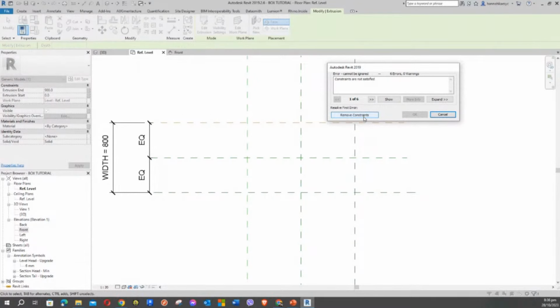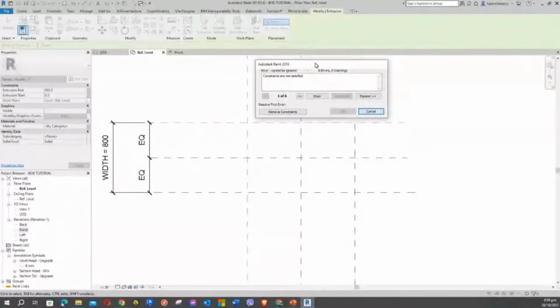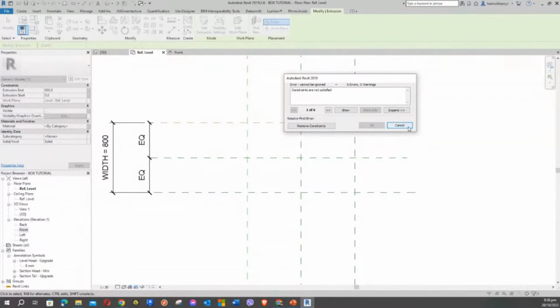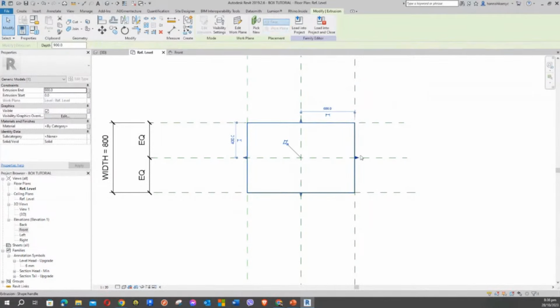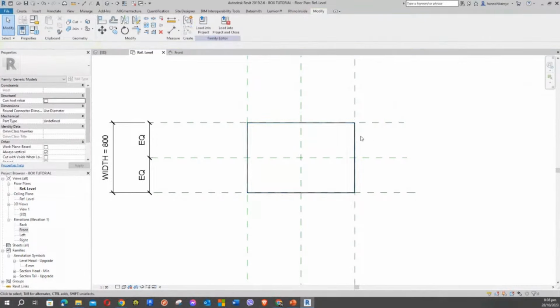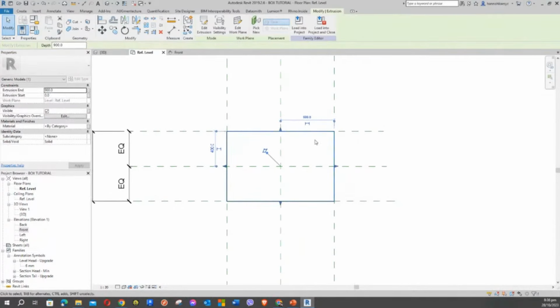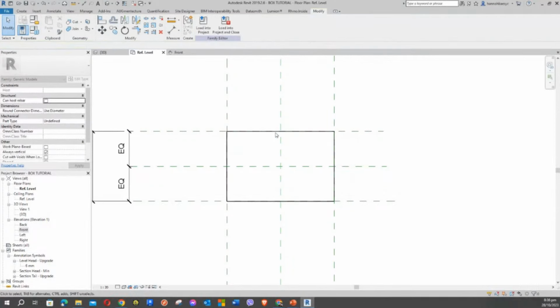And then you remove the constraint. Because it's part of the constraint, Revit gives a warning. So whenever you want to remove an existing constraint, it will warn you.